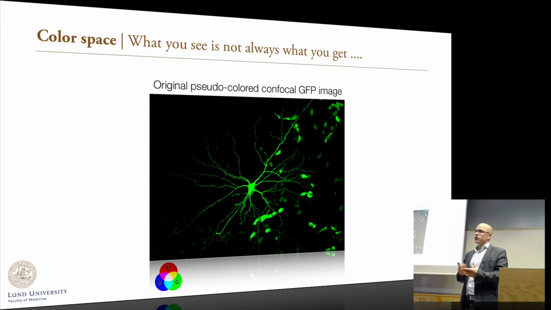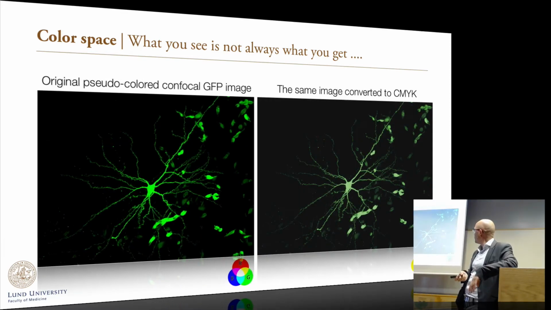So speaking about this, going from RGB, which is this additive color space, red, green, and blue, to the subtractive CMYK, can have a dramatic difference on how your image looks. So this is, again, a bit tricky to show on a projector, but this is one simulation of how that would look. So this is just the same RGB image converted into the CMYK. And as you see, this is not how we experience the cells when we look in our fluorescence microscope. So this is really a place where you don't want to go to unless you really have to.